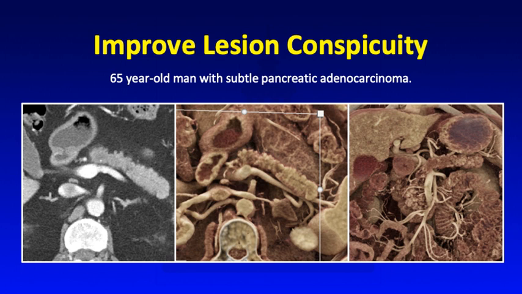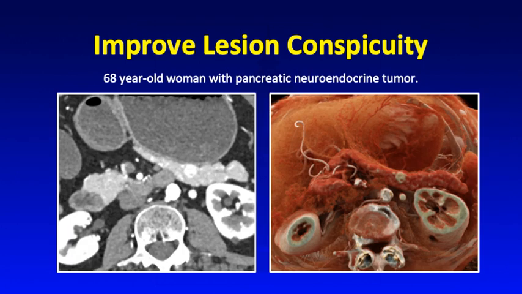This is another example of a subtle pancreatic adenocarcinoma in which we have this rather subtle hypoenhancing mass in the body again. And again, with the cinematic rendering, we can accentuate the focal textural change in the pancreatic body. And with the coronal view, again, the tumor appears much more obvious on the cinematic rendered image compared to the regular axial image.